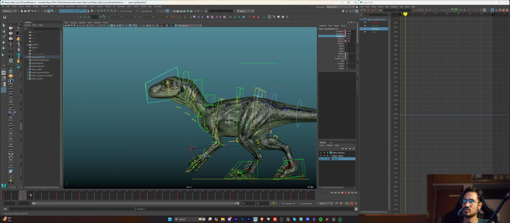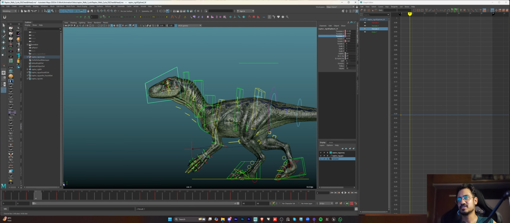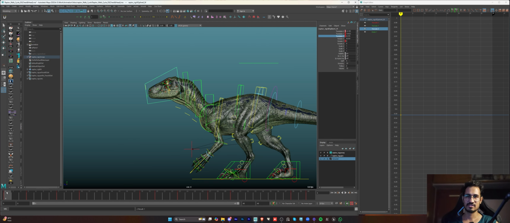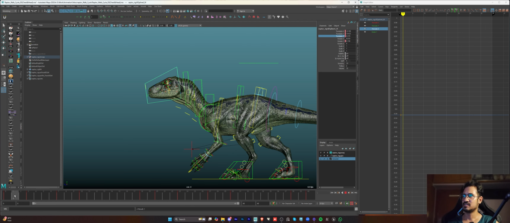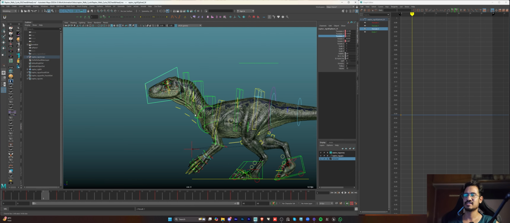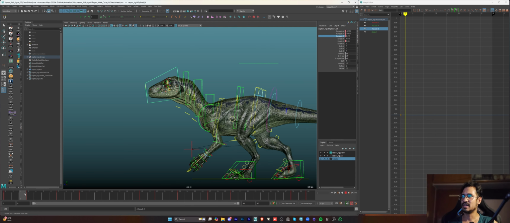So what I usually try to do in my animations is, this is not mandatory, it's up to you. There are 2 or 3 ways to animate the head. It also depends on the reference you are using, but for now, whenever the chest is coming down, with a delay of a few frames I try to push the head forward. So when the chest is coming down, after a few frames the head will go forward and then come back again, and then go forward and come back again. So let's try to do that here.